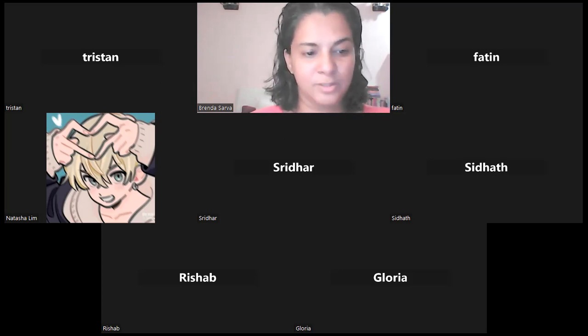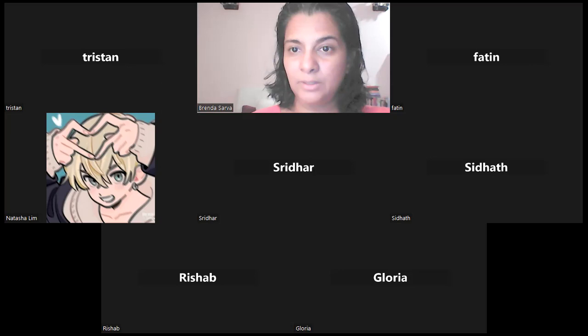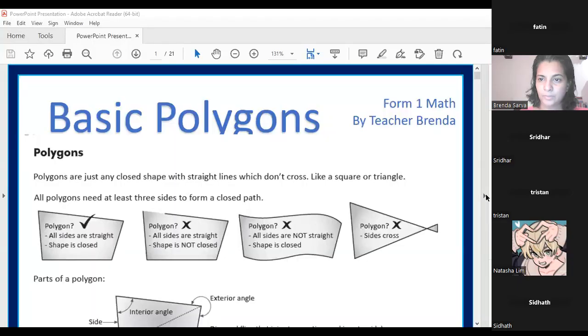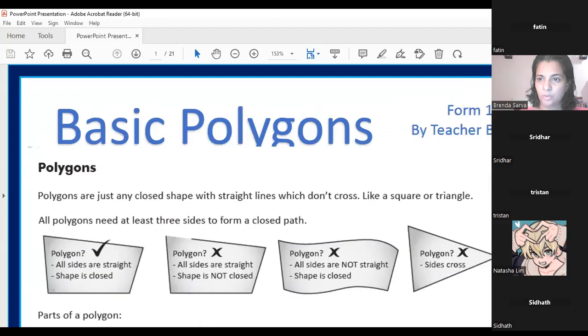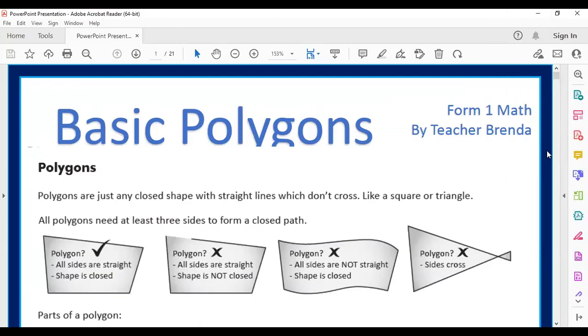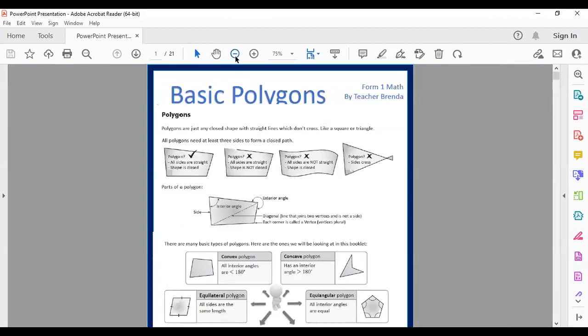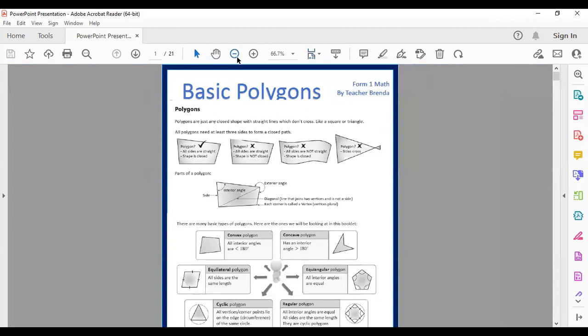Okay, is it ready with you? Okay, let me open up Zoom. Share. Hold on, let me share that. Okay, here you go. So first and foremost, an overview of your module. Here I'm going to make it small a little bit. So first of all, let's look at what we have to learn.